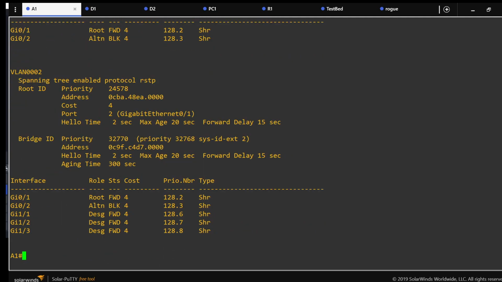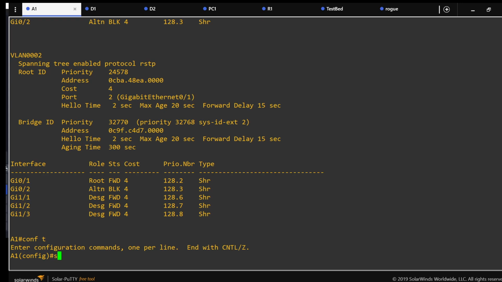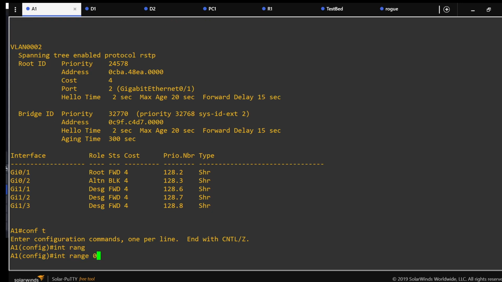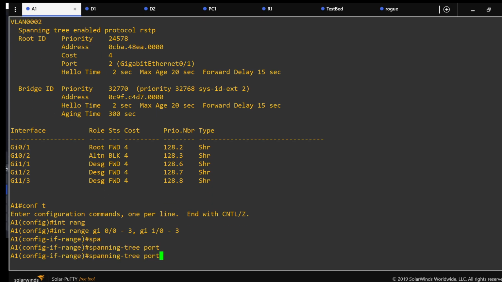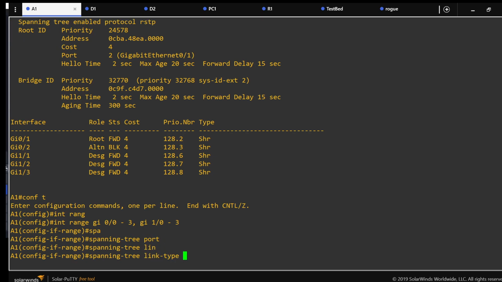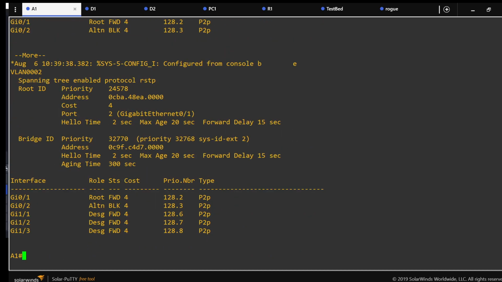Okay, all the ports are shared, so we're going to change them to P2P. Okay, now they are P2P.